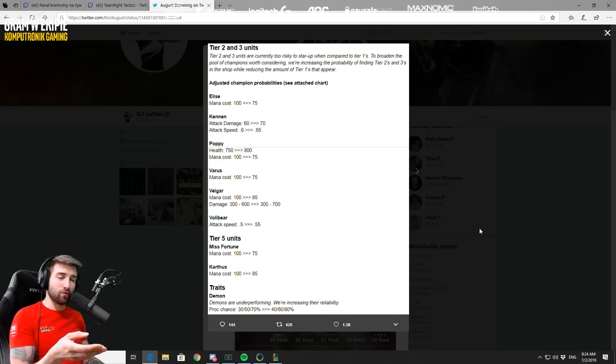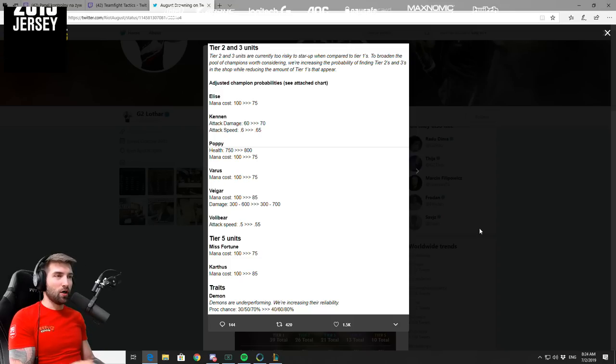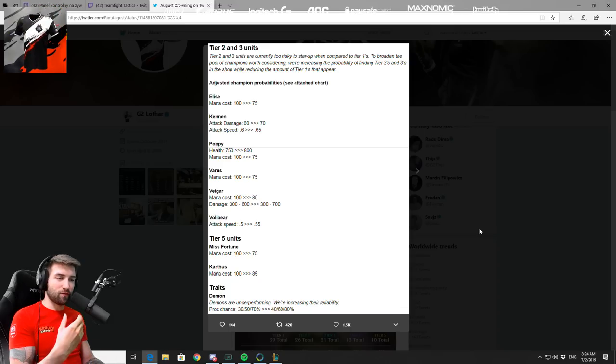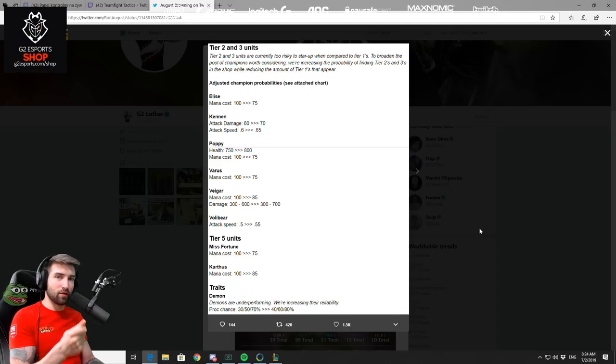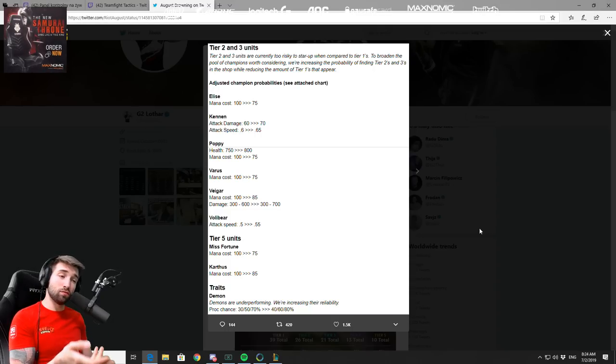But with those buffs for Misfortune and Karthus, we can talk about them together, actually, since they got buffed the same way. Misfortune from 100 to 75 mana, Karthus from 100 to 85 mana. I feel like this might push them to be more effective, especially for Misfortune, which requires also cast time. It's not like immediate damage. She might start her ult and not deal any damage and die. This is 25% faster, so it's pretty important.